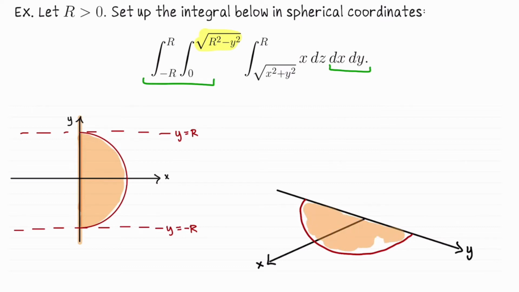Now this shadow is not necessarily part of the domain of integration. Rather, if you imagine that the sun is shining directly down from the positive z-axis, so it's directly overhead, this is the shadow that our domain of integration would cast down on the xy plane. Z goes from the square root of x squared plus y squared up through r. So our z values are only above the xy plane. So I'm just going to drop in the positive z-axis like this.